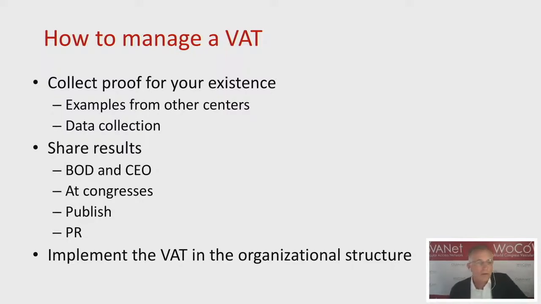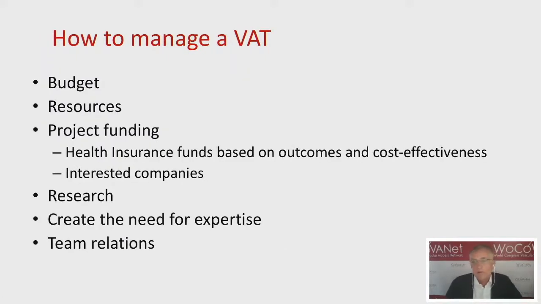Data collection, share results with your board of directors, with your CEO, but also at congresses, publish and do some PR for your team, for yourself, and for patient improvement. Implement the vascular access team in the organizational structure, because if you don't, it can easily be expelled again if they want to save some money somewhere. Therefore, it is needed that you have your own budget, that you have the resources, that you have project funding, like looking at healthcare, health insurance funds, or interested companies. Do research and create the need for expertise, but also work on team relations.